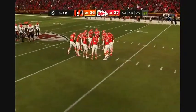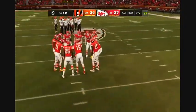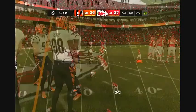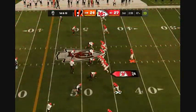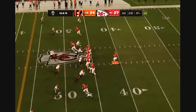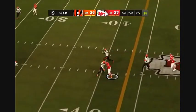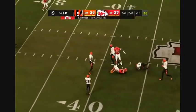And defensively, they were in zone coverage there. Do you have to be a little careful, playing against a good quarterback like he is, to not play too much zone? Yeah, you have to be careful about how much time you're giving up. I think it's a good point you just brought up. So maybe if you still want to play zone, you go to a zone blitz scheme. And you can drop anyone out of your defensive front, defensive end, defensive tackle. It doesn't matter.